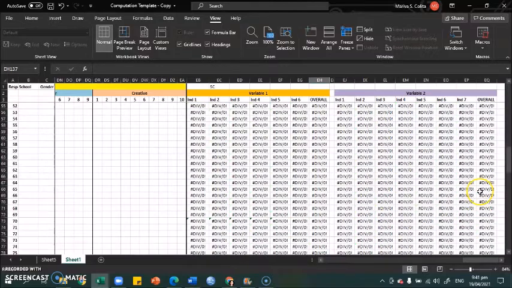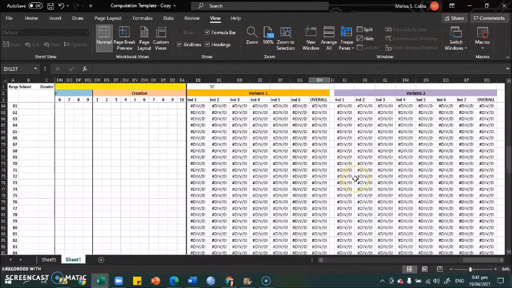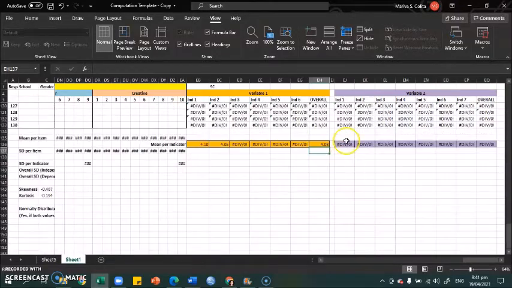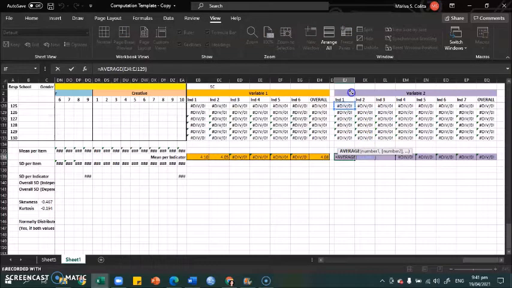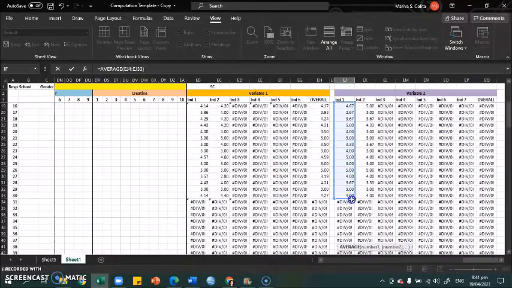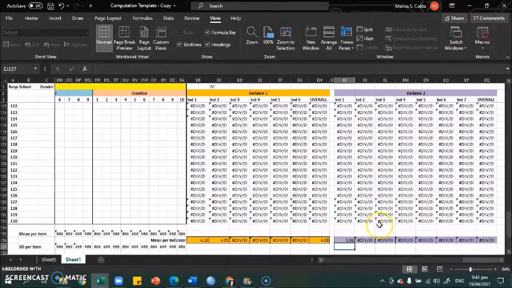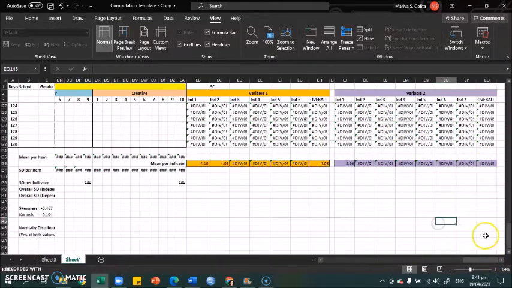Okay? And the same with variable 2. What we did here is the same, right? Here in indicator 1, it is not displayed. So, again, double-click and then set it up to the entry. Okay? And repeat. Enter. Okay, here it is. And the same with the other indicators and also with the overall indicator here.